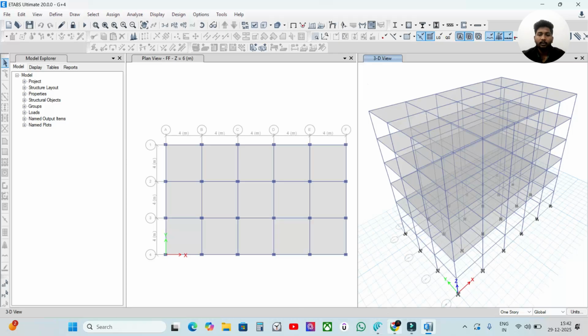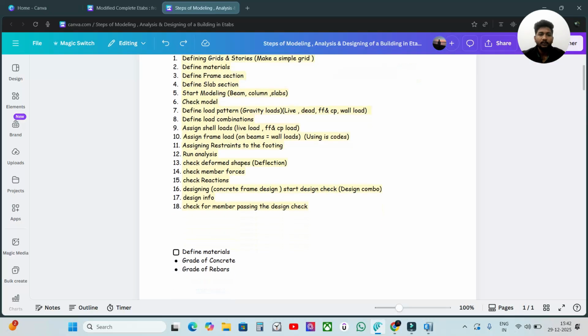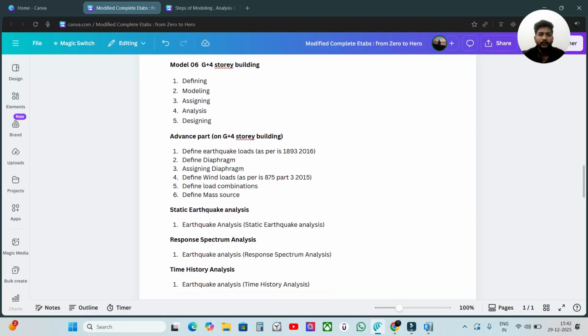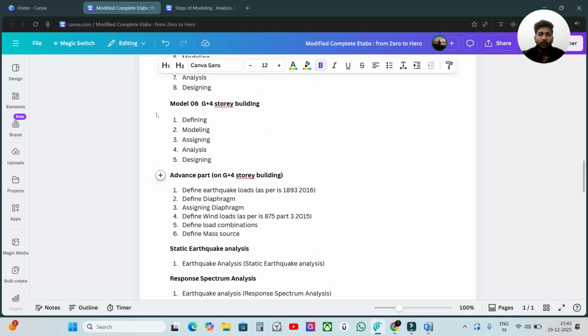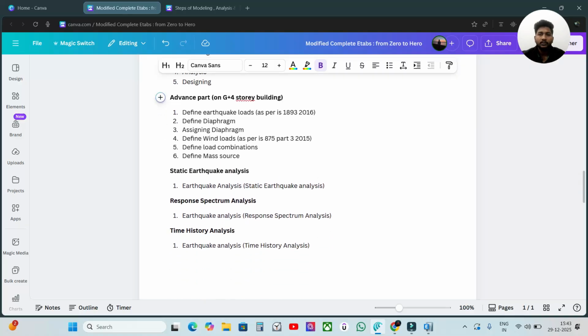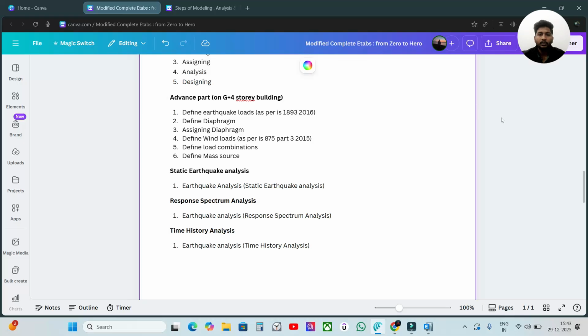Now we have completed model 6. Here we have seen the gravity load. All the details we have seen perfectly. Then in the next section we will see the advanced part on this G+4 story building only. Here we will see how to define the earthquake loads as per IS 1893-2016.